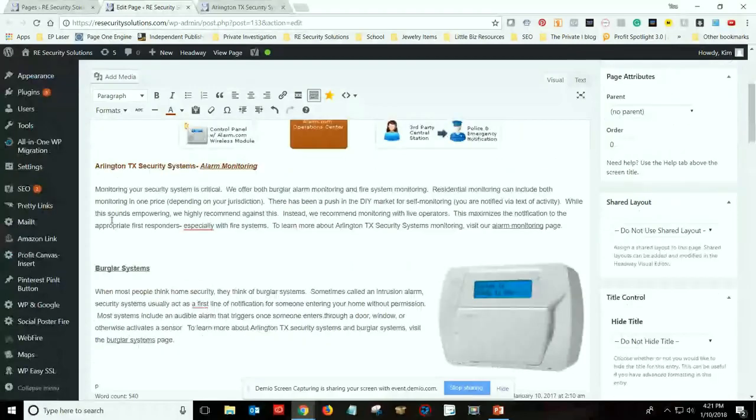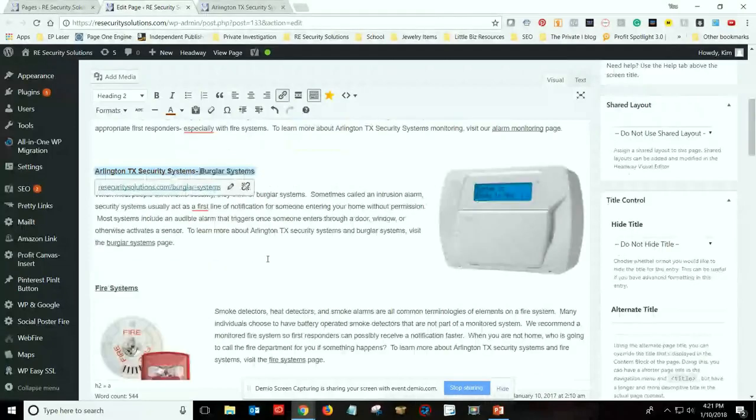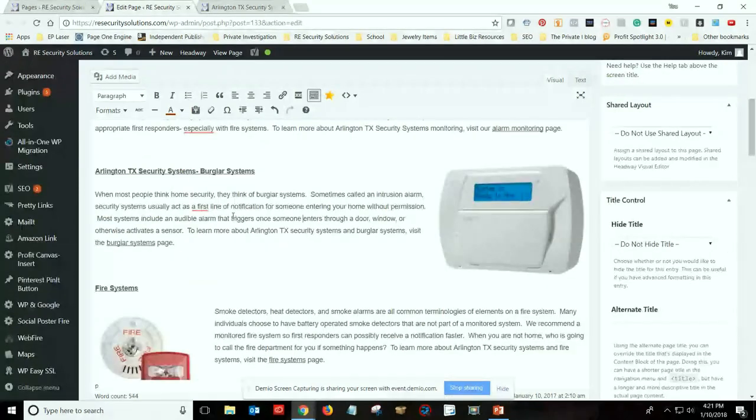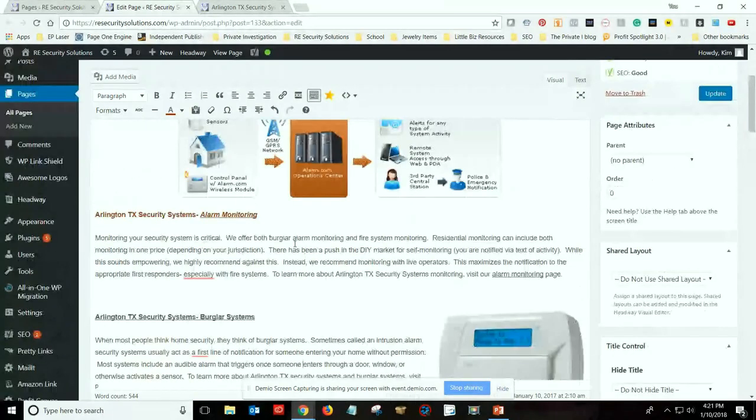And then you can go in, and again, you can fine tune it if you wanted to add it into each of the subheadings. Like in this case, I could. If it makes sense, you should do it. And that's fine in this case that I could do it because it's in Arlington, Texas security systems, even if I was taking that off and just focusing on security systems. So security systems, burglar systems, that makes sense. You know, security systems, alarm monitoring, it makes sense. So it's fine to do that.